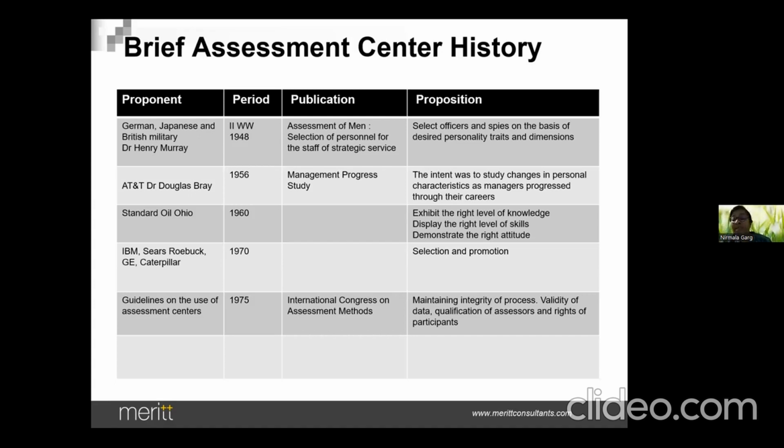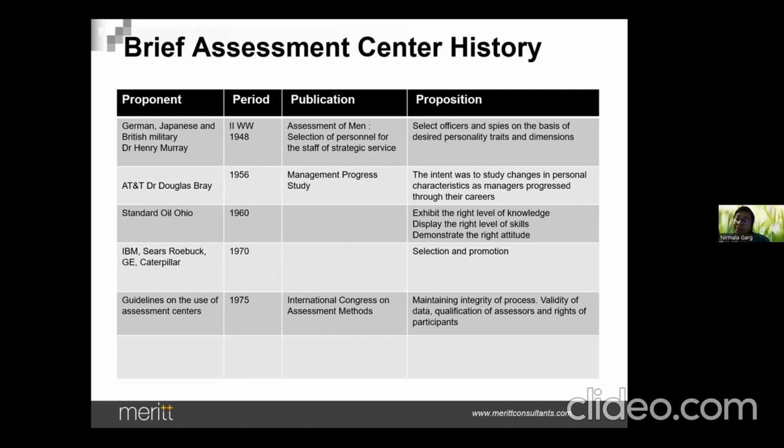Based on that, they used some kind of assessment criteria to select people. And thereon, it was first AT&T who experimented with the assessment center in their selection, trying to ensure that they put in a criteria so that they are able to select the right kind of people.